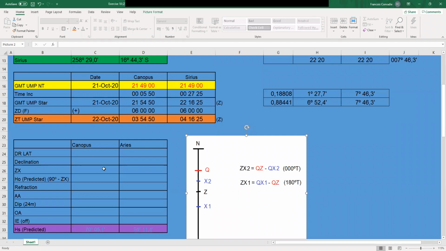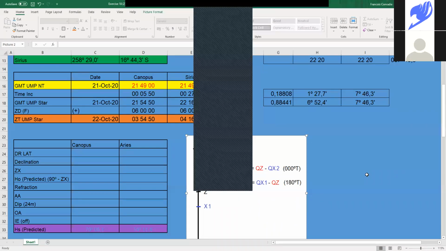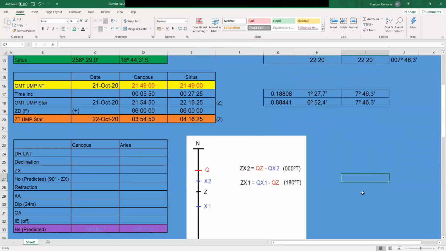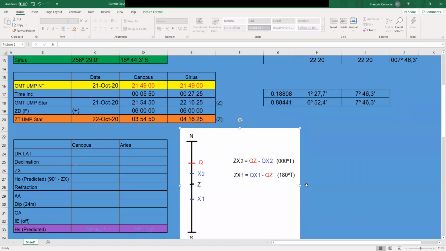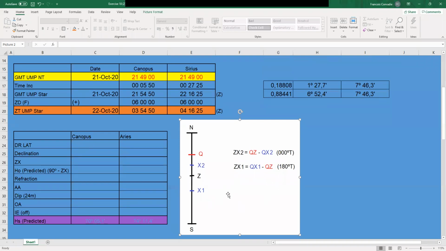I'm not going to put in values because we don't have time and I don't want to steal your time from your next period. Okay, now remember I told you guys you need to draw this line. You need to get used to making a diagram like this and basically figure out ZX, how ZX relates to everything else. Remember we went through this last week. Okay, so I'm going to put this on Blackboard as well, this working of this example, by the way.